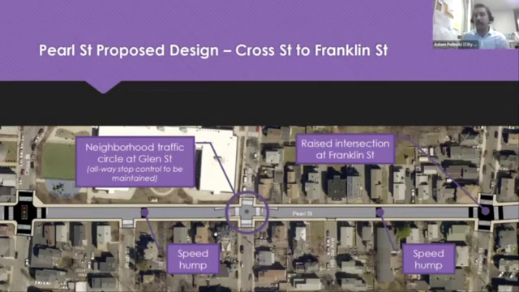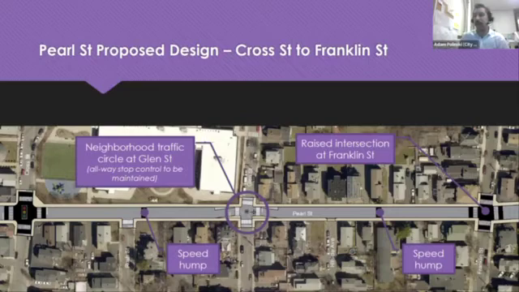And to get into discussion here about the traffic calming elements we'll be proposing, we already discussed on the left side of the screen here the raised intersection at Cross Street. We will be maintaining the all-way stop control at Glen Street. So we're proposing a speed hump about halfway down this block to prevent cars from going too fast between this signal and this stop sign. And at Glen Street itself, in addition to just maintaining the stop signs that are already there, we will be also proposing one of the neighborhood traffic circles that I described earlier.